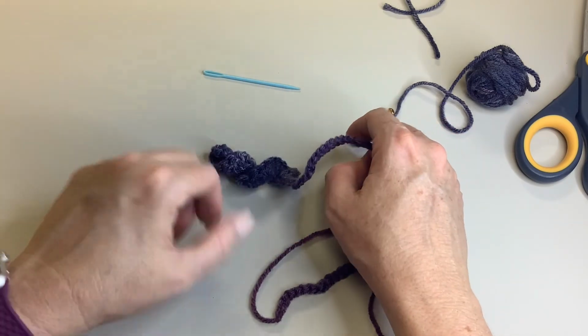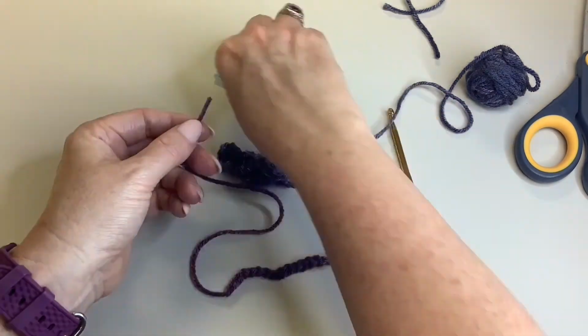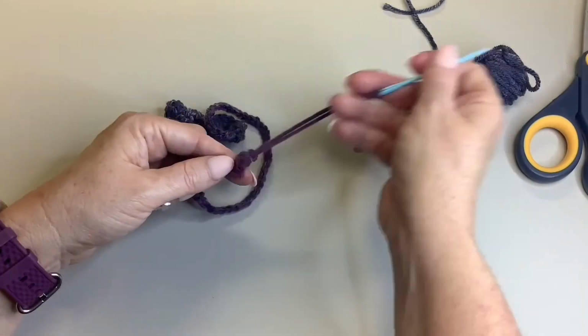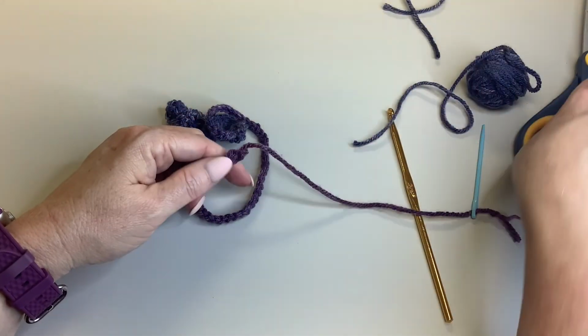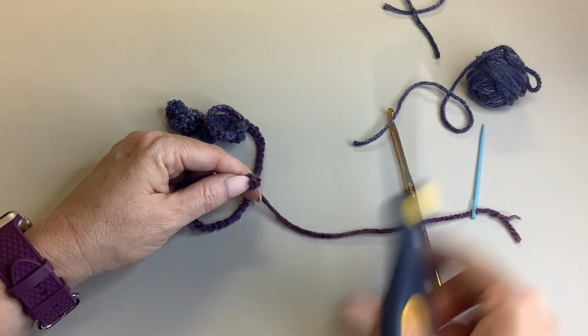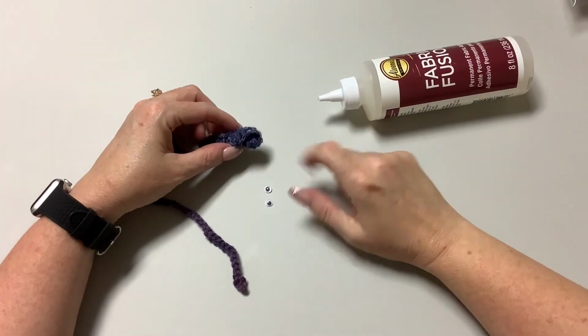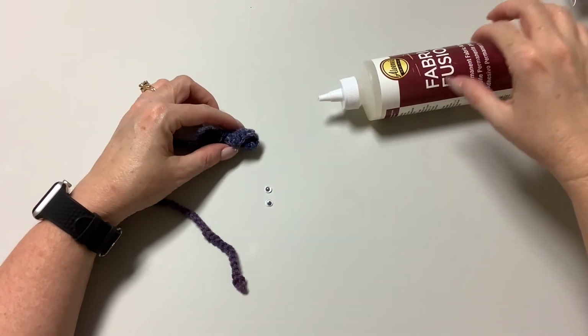And I will do the same thing with the other end of the yarn. Good enough. And I will once again take my scissors and trim the yarn close to the work. And now for the finishing touch. We're going to add our googly eyes to our bookworm.